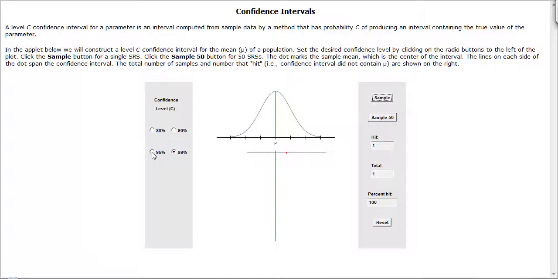If I shrink the confidence level down to 95, notice that my margin of error shrinks with it. And this is because the margin of error is directly proportional to the confidence level. So if the confidence level shrinks, the margin of error will shrink with it. And we can see that as I change the confidence level down from 99 to 80%, we have much less of a margin of error.